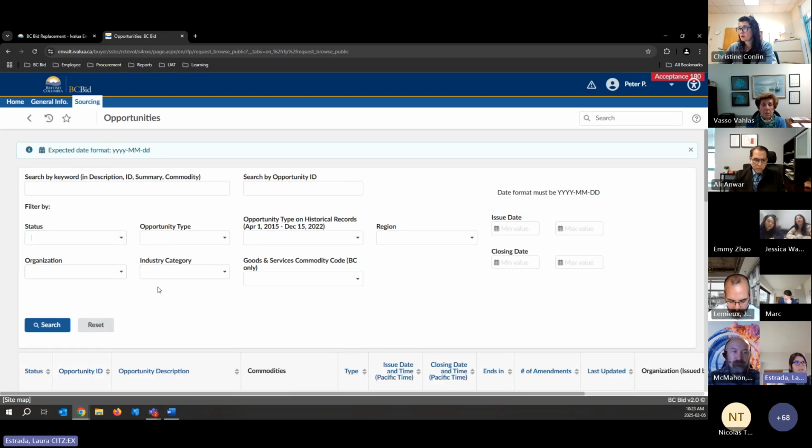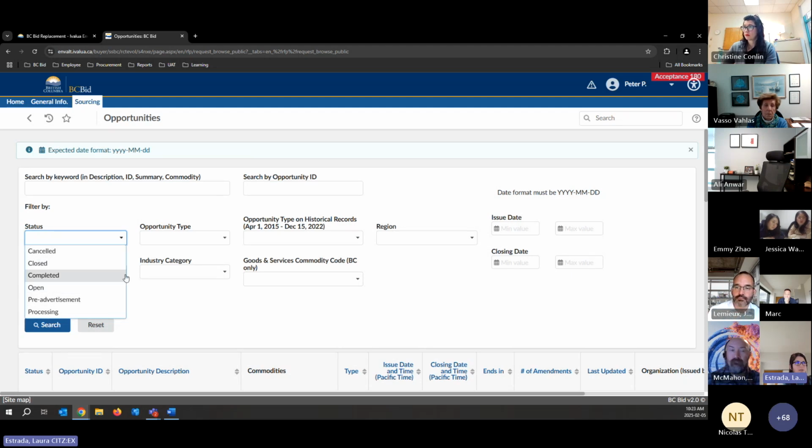All right. As part of some of the additional filtering options that you have, you could also browse opportunities by status. So it's very likely that you will be interested in looking for opportunities that are currently open for tender. So you can simply select open. However, please note that you do have some other options in the dropdown. So for instance, maybe you are seeking to see what has been done in the past. So you could do a search for opportunities that are closed. So they are not open for tender at the moment, but you could still access that information if you wish to do so.